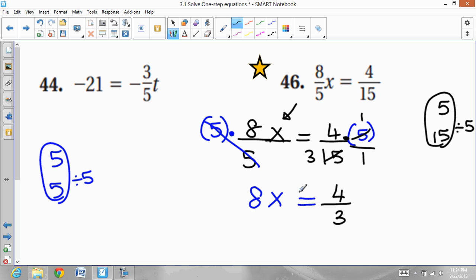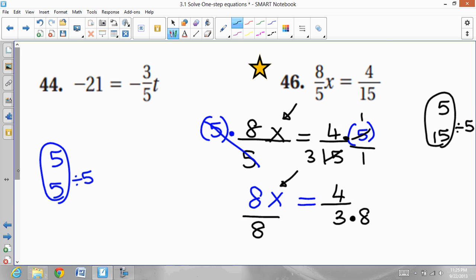Now if I look at it, the job is still not done because I still have to get rid of the 8. So you got an x. Now what's the sign between 8 and x? There is nothing. There is no plus, minus, multiply, divide. So which means 8 is tagging along with x, so you take it as 8 is multiplying x. Since we are doing the opposite, you do the opposite of multiplying by 8, which is dividing by 8 on this side and dividing by 8 on this side.